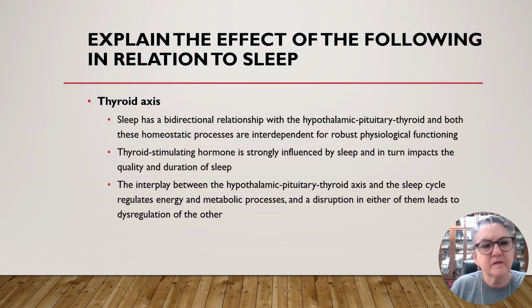Okay, next on the list is the thyroid axis. Sleep has a bidirectional relationship with the hypothalamic-pituitary-thyroid axis, and both of these homeostatic processes are interdependent for robust physiological functioning. Thyroid stimulating hormone is strongly influenced by sleep, and it in turn impacts the quality and duration of sleep. The interplay between the hypothalamic-pituitary-thyroid axis and the sleep cycle regulates energy and metabolic processes, and a disruption in either of them leads to a dysregulation of the other.